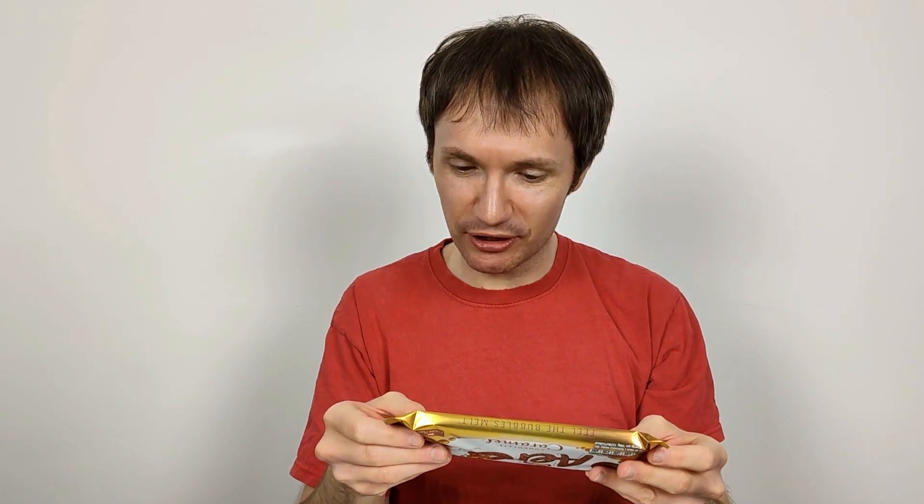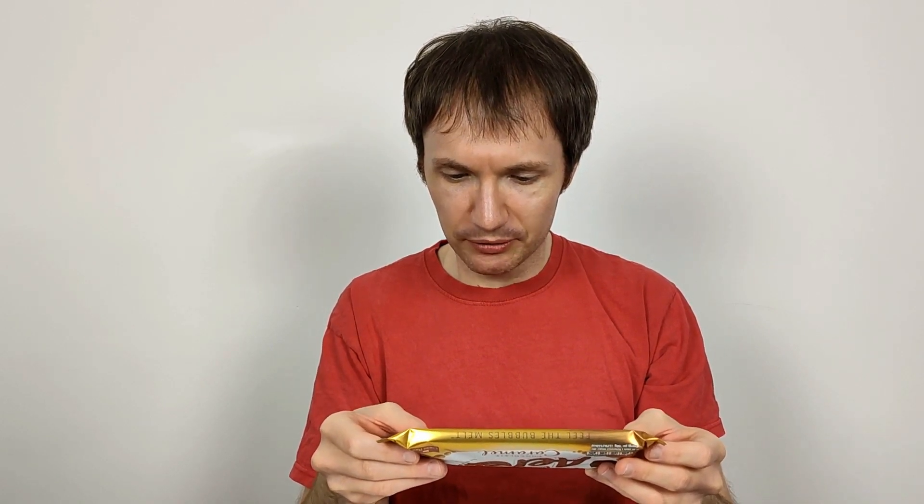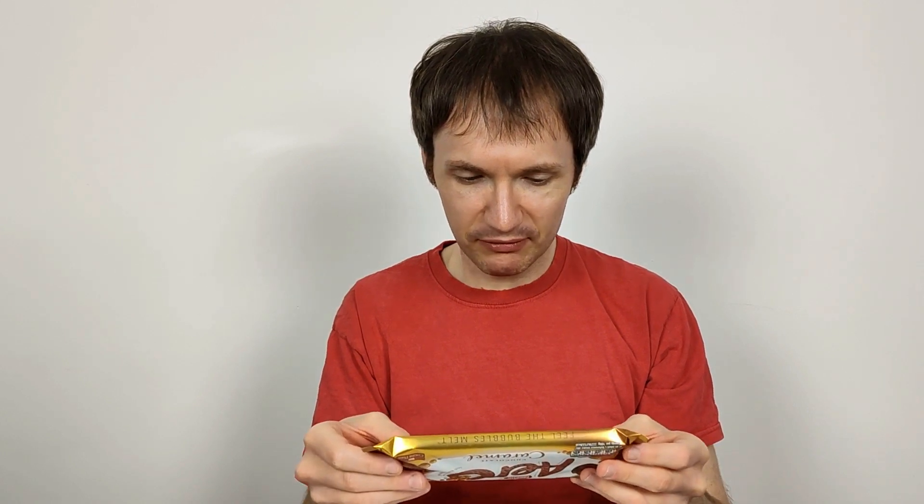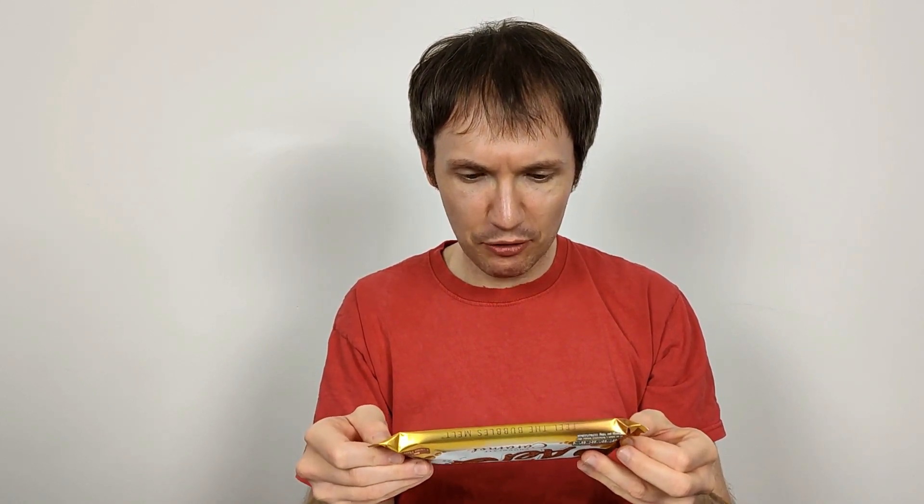Milk chocolate contains milk solids — 14% minimum — and vegetable fat in addition to cocoa butter. Lots of milk in bold. It's got palm fat on it as well. Four pieces, one serving — know your servings. Per 100 grams, the bar is 100 grams. It's noticeably quite light actually. When you hold this in your hand, for the size of it, it doesn't weigh much at all.